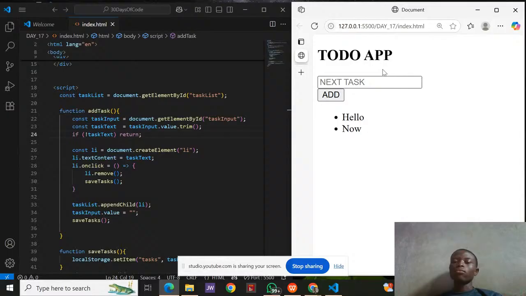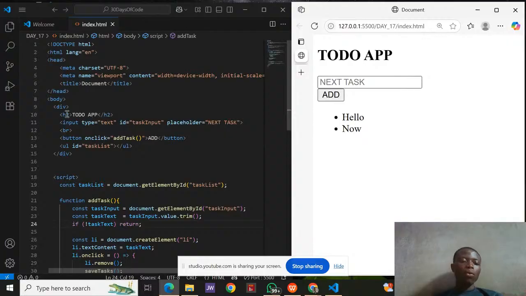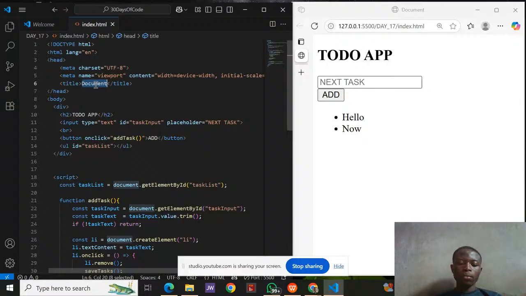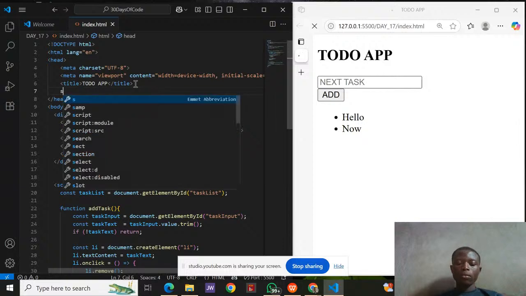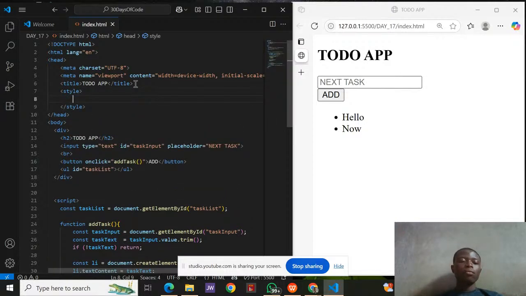So this is good. So let's tidy this up a little bit. Let's add a little bit of styling to it in order to make it more attractive using the CSS. So I'm going to go over to the heading. Let me change the document's name to do app. Good. So under the styling elements, let me start with the body.